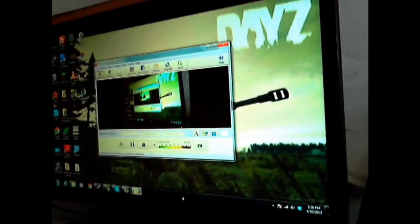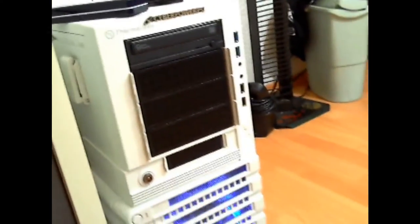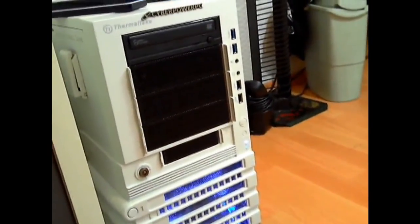Here's my screens right here. I have an Asus 24 inch. I bought that on CyberPowerPC along with my computer, which is right here. A lot of people ask me what kind of computer I have. Well, I don't really have a kind of computer — I have a Thermaltake case, but I don't have a Dell or an HP or anything like that. It was all made at CyberPowerPC. So if you're interested in the specs of my computer, just let me know in a comment or a message and I will make sure I get that to you.